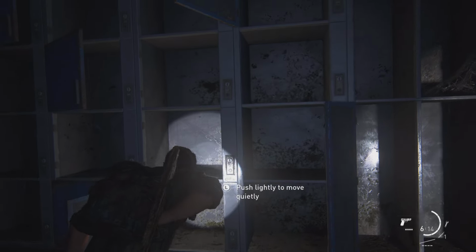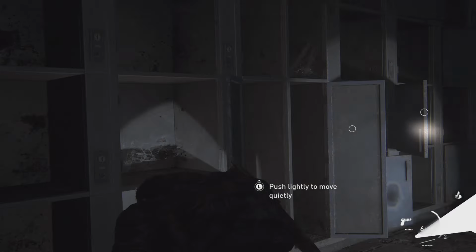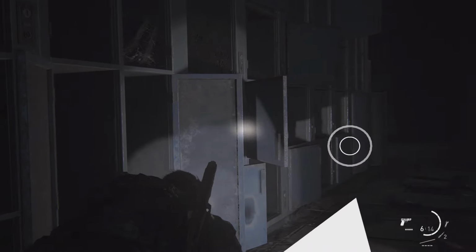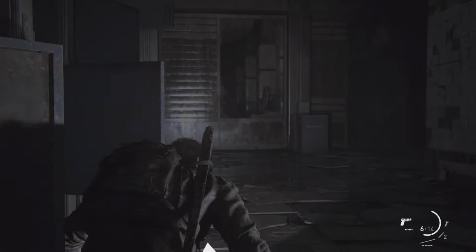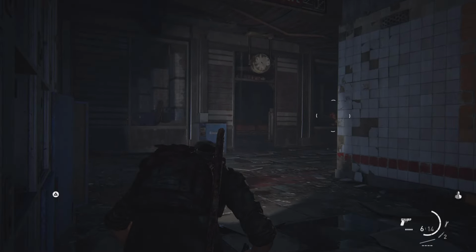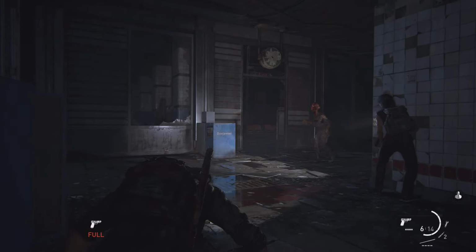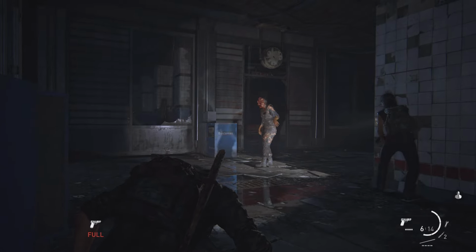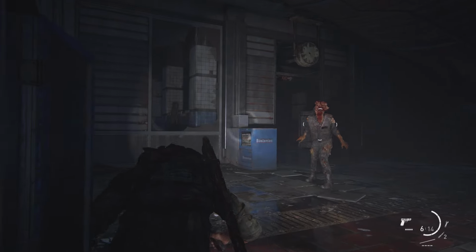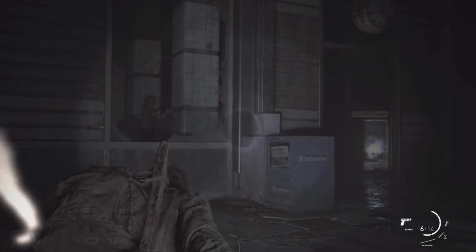Left stick forward. Push lightly to move quietly. One, Shiv. Oh yeah. How about we try to grab a few things? I think they hear me. I don't know what I grabbed there. Oh, they hear me. They hear me.